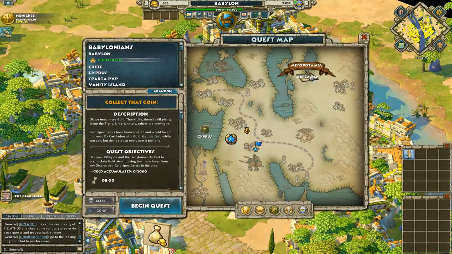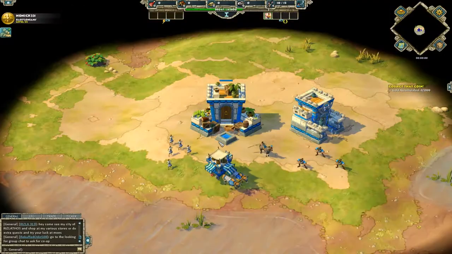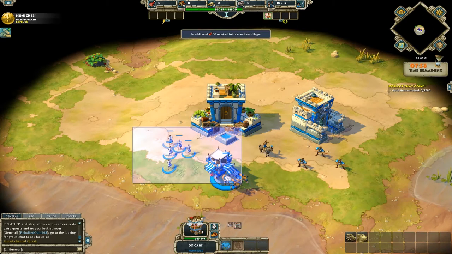So now we have 8 minutes, but this time there are enemies here. The disgruntled gold speculators. And this might actually be a bit more of a challenge, but I have a bit more of a strategy this time. And that strategy is to make villagers. Which sounds like a lousy strategy, but it actually might work.